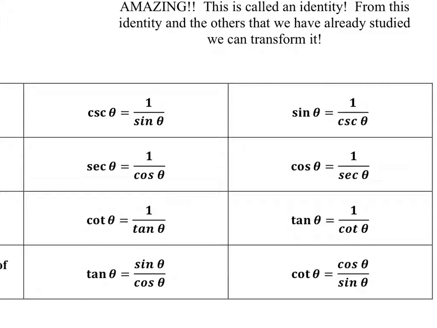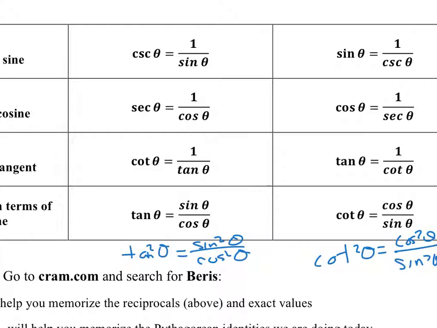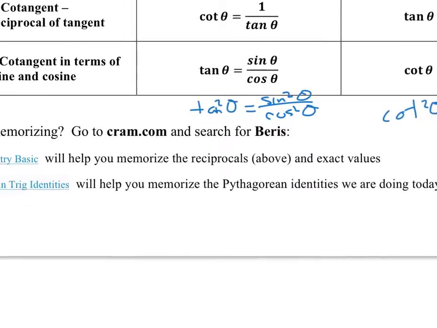And what you do have to know is that you can also square these guys. So I can do tangent squared theta is equal to sine squared theta over cosine squared theta. And cotangent squared theta is equal to cosine squared theta over sine squared theta. All of these guys up here can be squared. So cosecant squared is equal to 1 over sine squared. And we always put the squared right there. We don't put it after the theta because that would mean we'd be squaring the angle. We do that, we're squaring the actual sine. You do have to memorize all these.